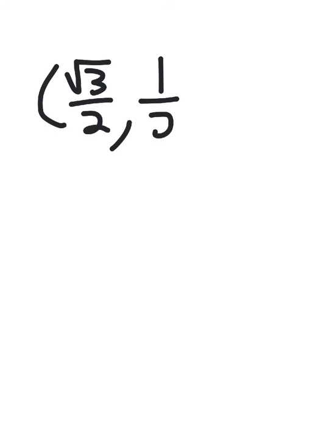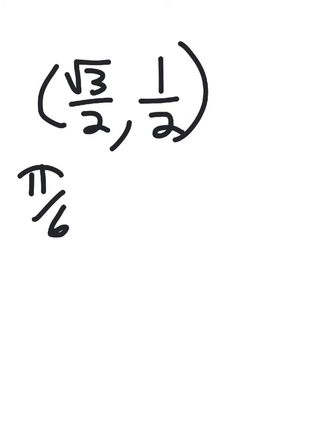So if I think about my pi over 6 angles, and tangent was plus or minus, I'm looking for every pi over 6 angle that is both positive and negative. That's all the quadrants. So I'm going to go ahead and list them. In quadrant 1, it was pi over 6. Tangent is positive there.